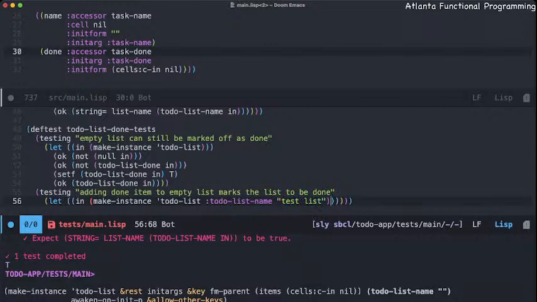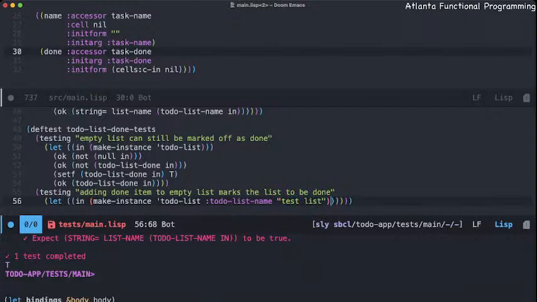Now, some of you may be wondering, why are you naming your init args to-do list name and to-do list this? Normally, what I would do is when I create objects and classes, I would also create a constructor function, like a Lisp function, like a defun. But for making things simple, I went ahead and did this.